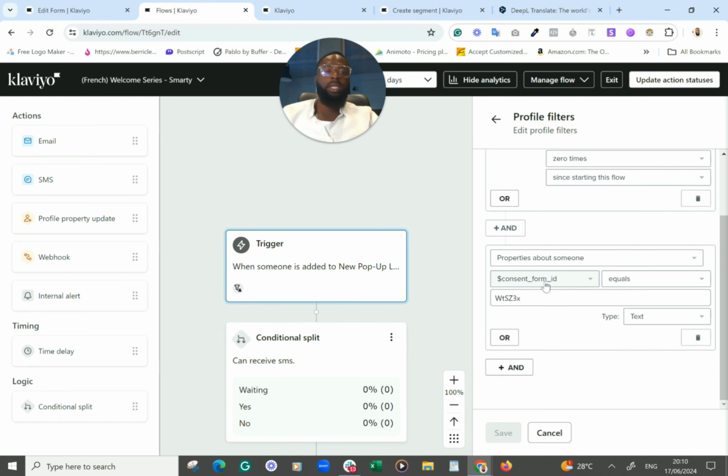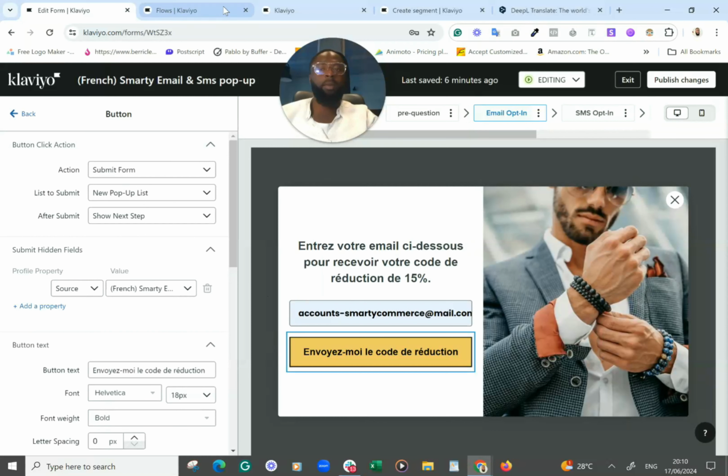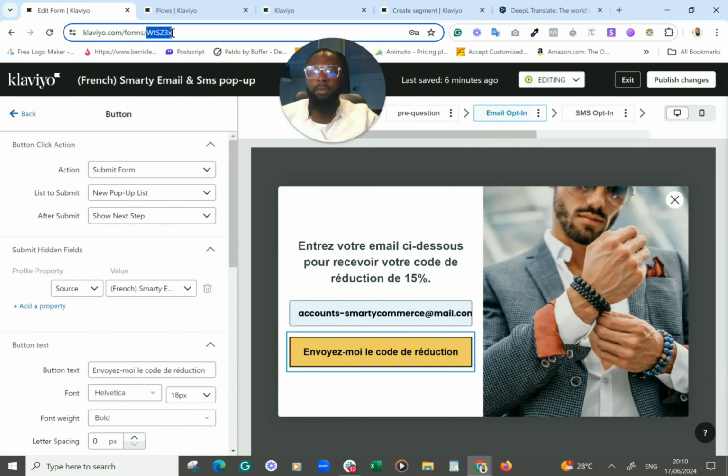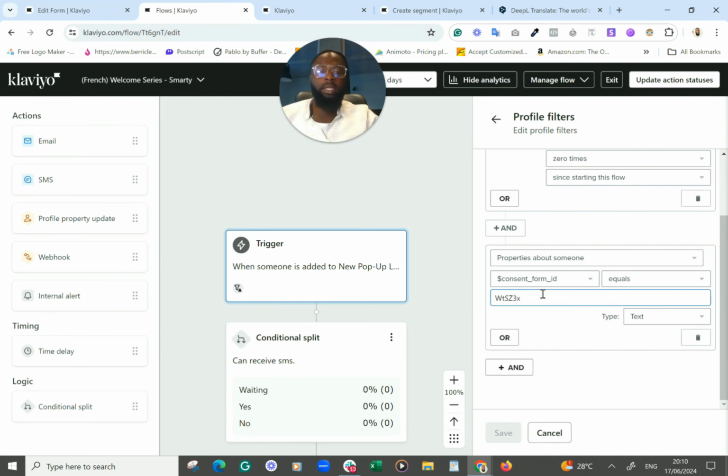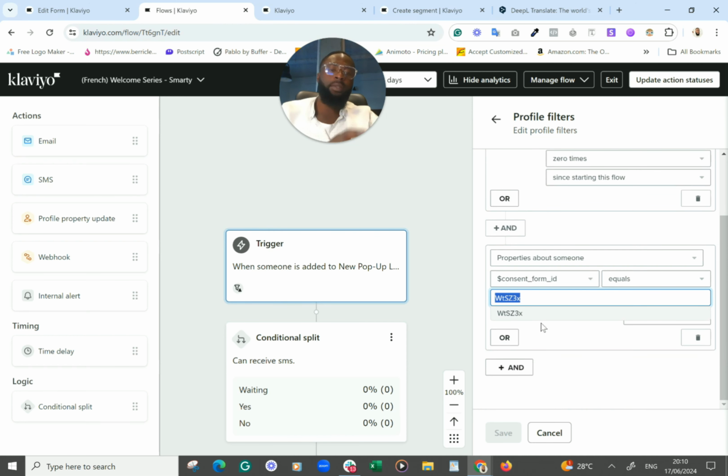Then we just use this consent form ID to filter out people who didn't sign up from this French form. You can see that the form ID here is WTSZ3X, and that's the same form ID here. So whilst we are putting everybody in the same list as other forms, we are using this form ID to filter people out, right?